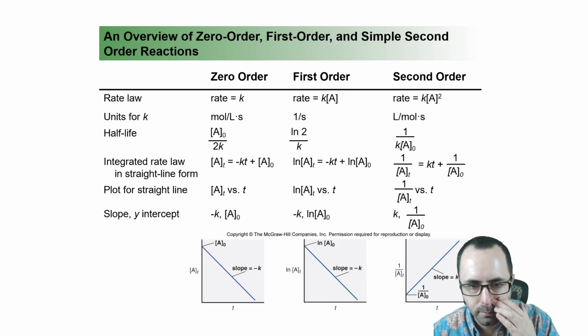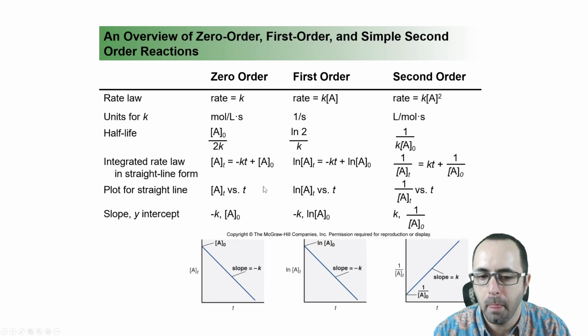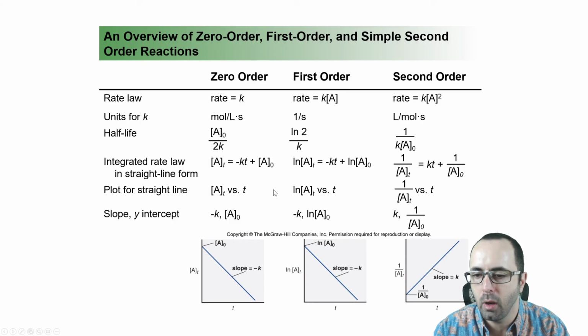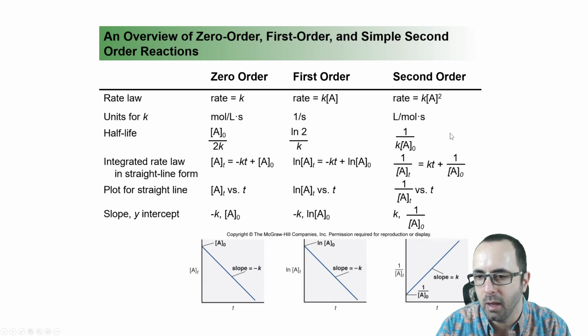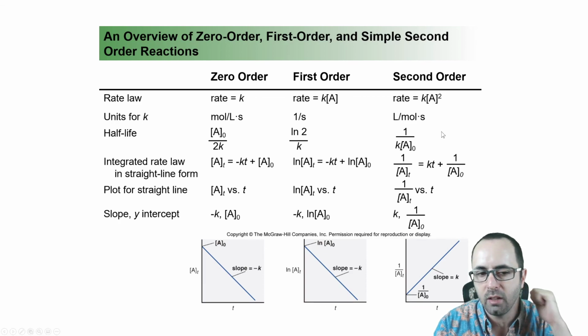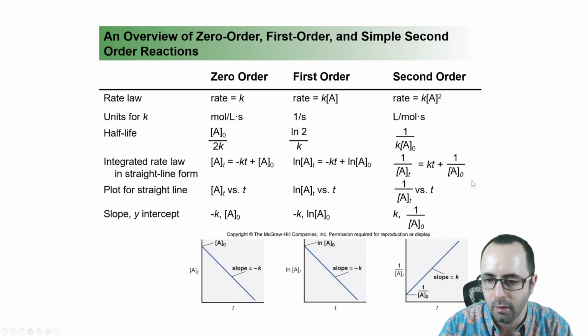So in summary, the integrated rate law equations I gave you at the beginning, I'll give them to you. From those, we were able to determine several things. We were able to determine the units that we would have for K depending on which order of reaction we have. We were able to get formulas that relate the rate constant K to the half-life. We were able to put the integrated rate laws into a form where they could be graphed linearly.